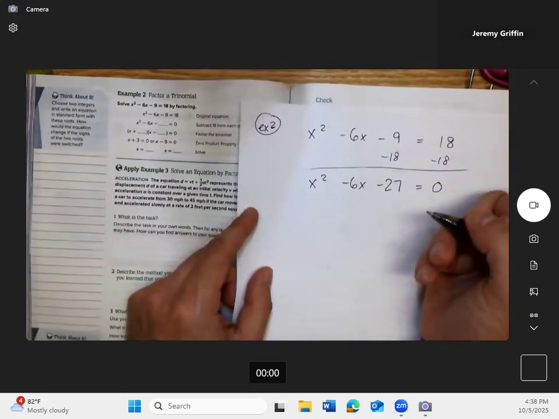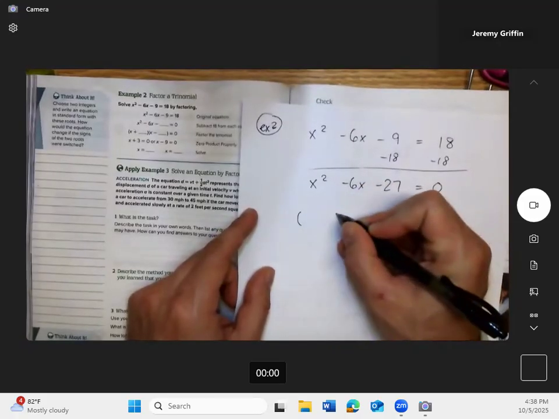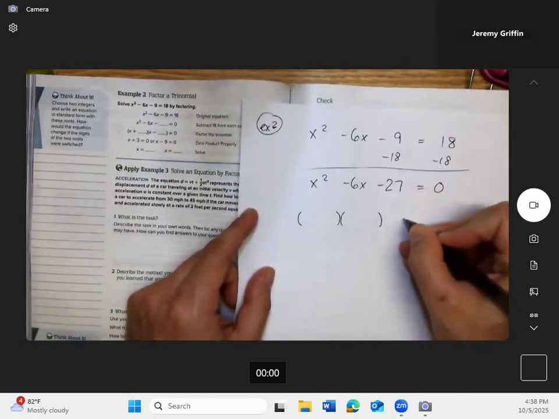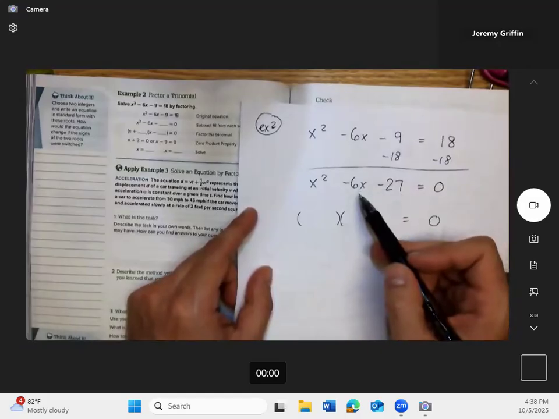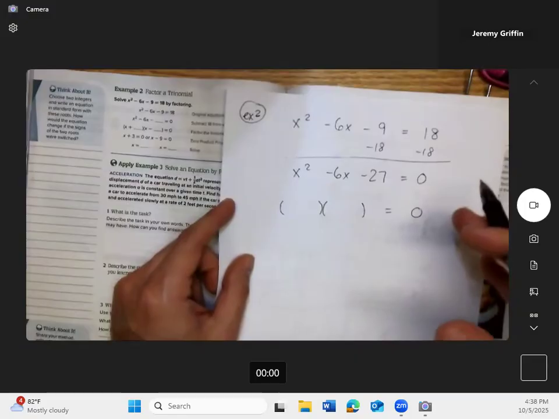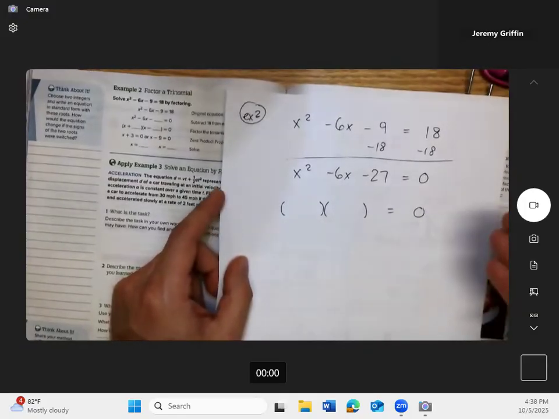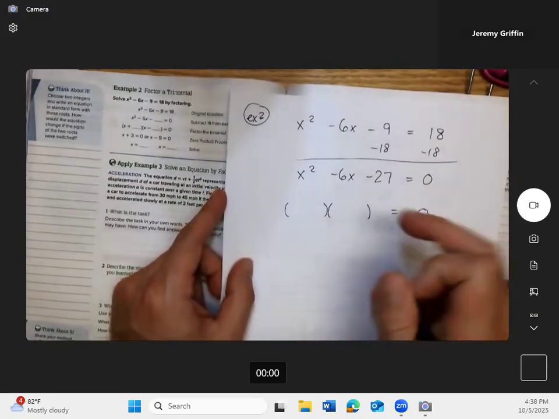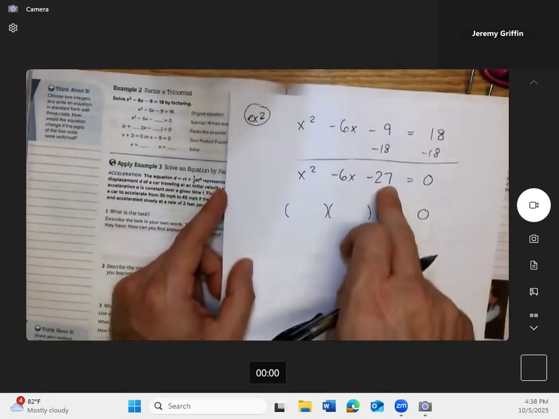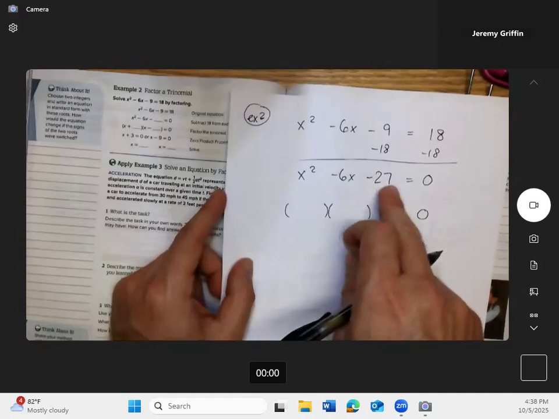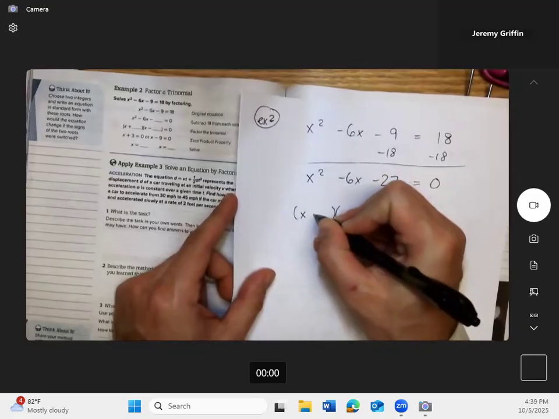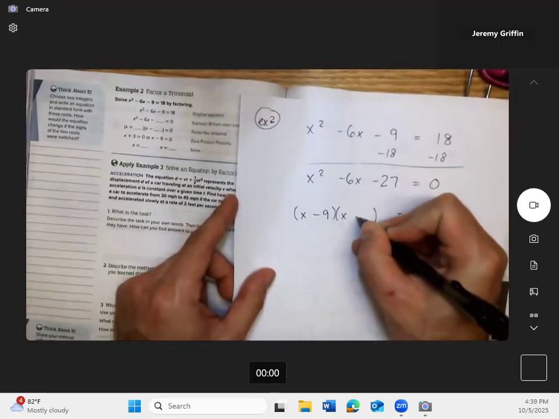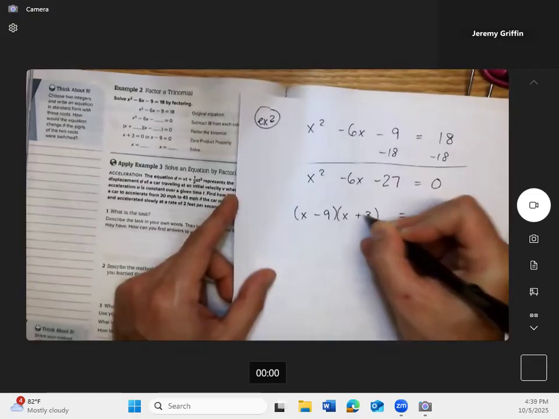Okay. Now, if I'd like to get it in this factored form, can I think of two numbers that multiply to negative 27 and add to negative 6? So you can do a little bit of trial and error, guess and check. That's a common method for this particular lesson. I'm thinking something with 9 and 3, right? 9 times 3 is 27. 9 minus 3 is 6. Okay, I need more negative. Let's try this. Let's go x minus 9 and x plus 3. I'm pretty sure that'll get us where we want.